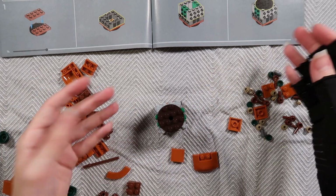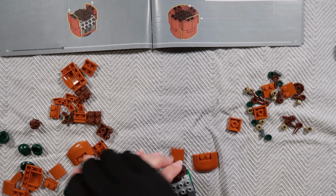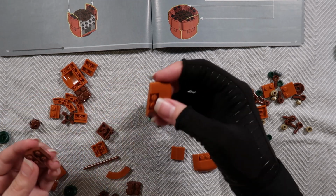Also, I really wanted to build this, and I needed, you know how there's times where you just need an excuse to do something that you already want to do? This is one of those times.